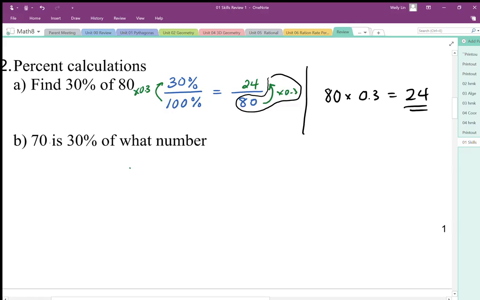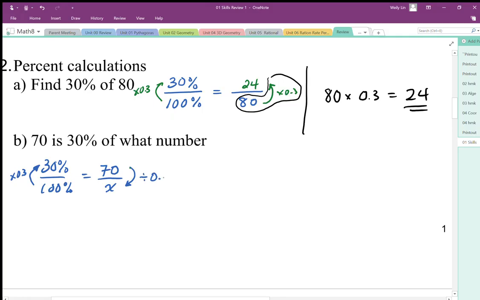Here it says 70 is 30% of what number? Well, I'm not too sure if I'm going to times or divide here, so I'm going to set this proportion up the same way, 30% out of 100. My decimal multiplier is from bottom to top, 0.3. Now, is 70 the part or the whole? It says 70 is 30%, so 70 represents the part, and really I'm looking for the whole. That means that, and again remember that the direction is important, instead of going from bottom to top by times by 0.3, I want to go from top to bottom, so I need to divide by that 0.3.